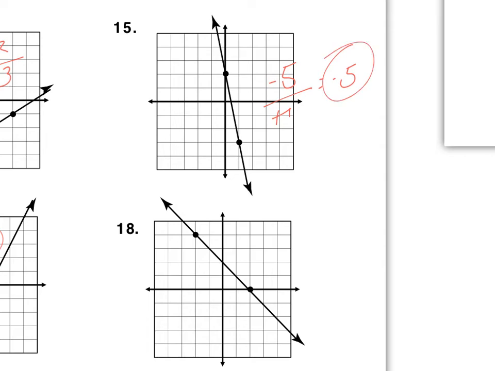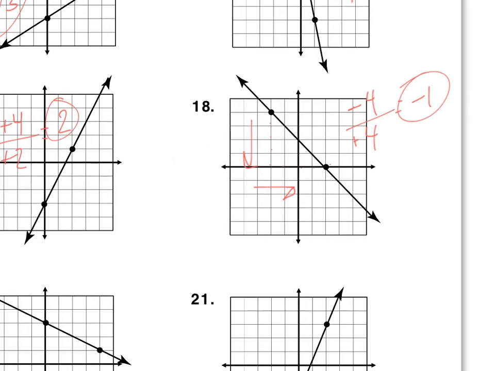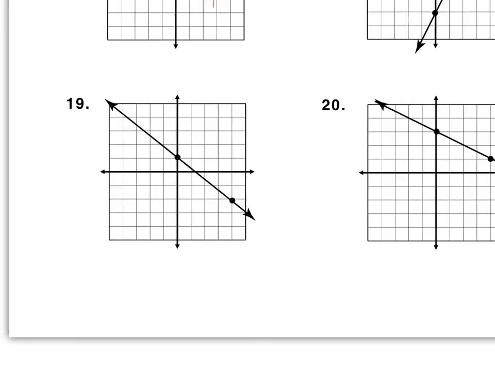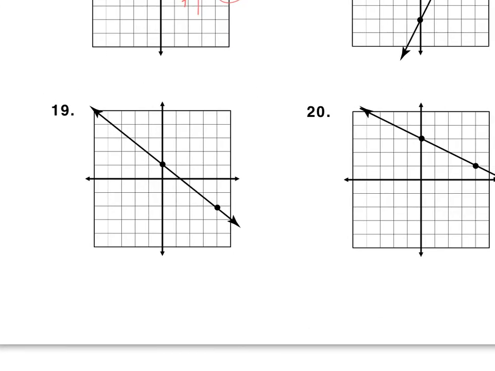And 18, again, we're going to move down, then we're going to move to the right. So that goes down 4 and to the right 1, 2, 3, 4 as well. So that's a -4 with a +4. We divide those, and I get -1. Okay, and last row. Again, negative slope on this one. It goes down 3 to the right 4. So -3/4. Looks good.